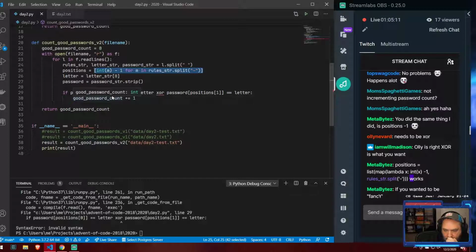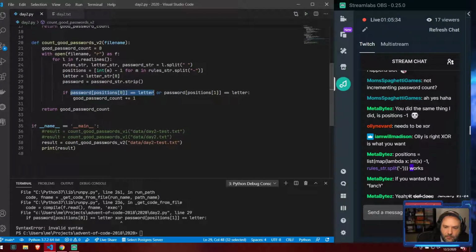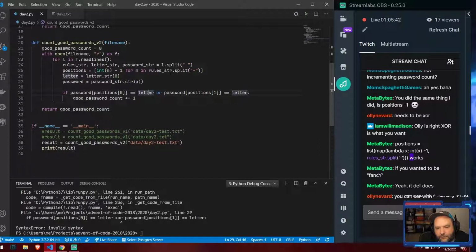Do I like the map better though? The word lambda kind of offends me. It doesn't offend me. It just, I don't know. There's something about the word lambda that just sticks out at me. Let's see. So, I mean, I can think of very explicit ways of doing it, but oh, Ollie to the rescue. Yeah, I was hoping for something more like that.